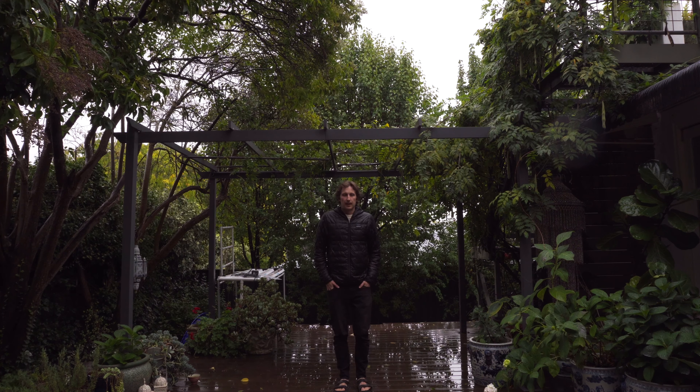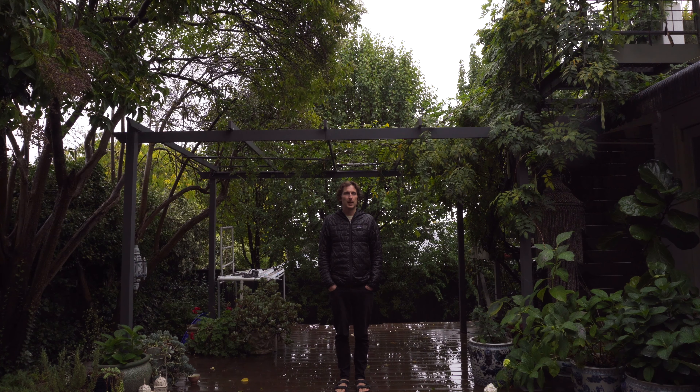This is me about three metres away, talking at a pretty normal level, seeing how it picks up directly in front and if it's picking up any of the other sounds. And this is me about five metres away, or maybe 15 feet, just seeing how that sounds with a little bit of extra distance.